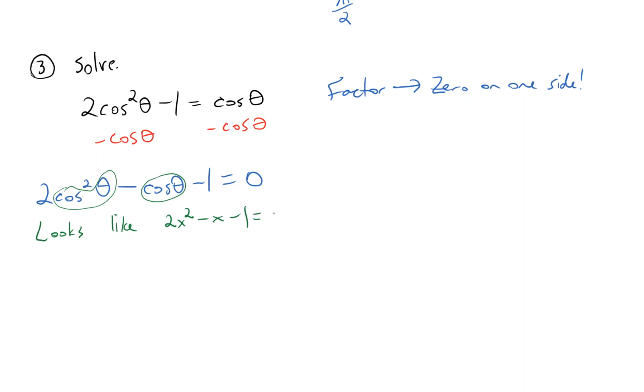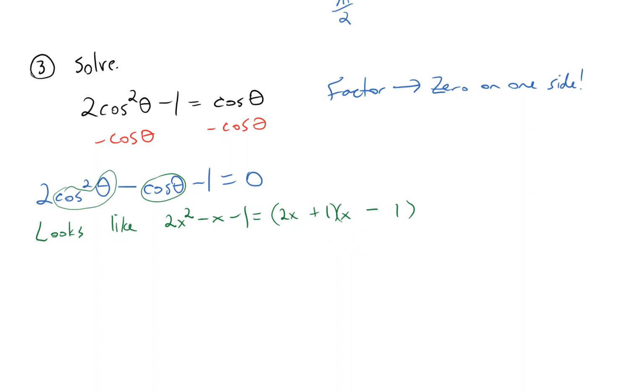If you factor that, again assuming you know how to factor, 2x times x gives you 2x squared. 1 times 1 gives you 1. And then you need a minus here to give you a negative 2x, and a plus here to give you a positive 1x, resulting in your negative 1x in the middle. So that's a quick summary of my process for factoring.